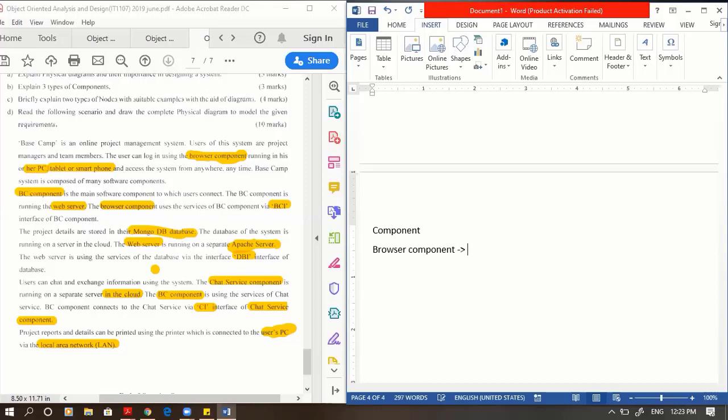The browser component runs in the user's PC, user PC, tablet, or whatever it is, right?